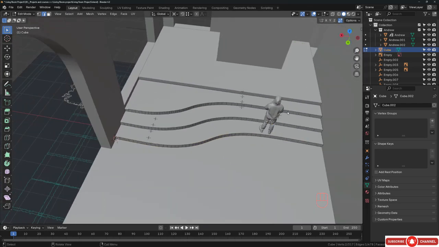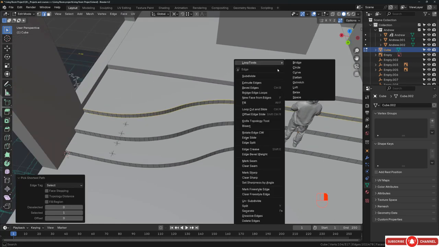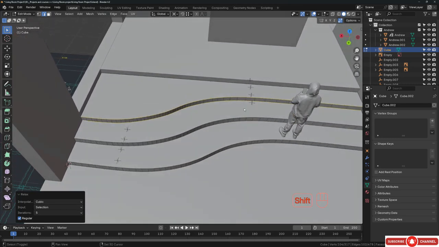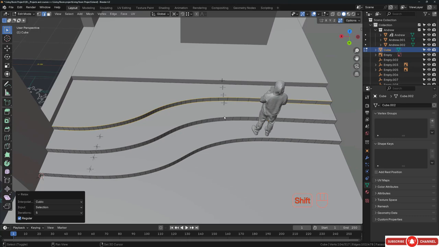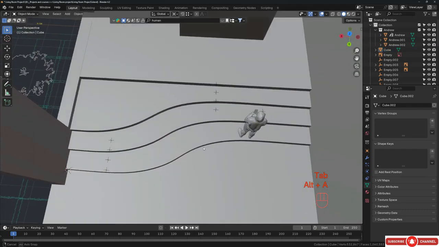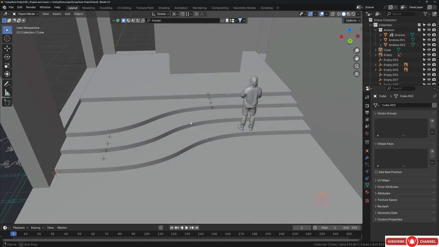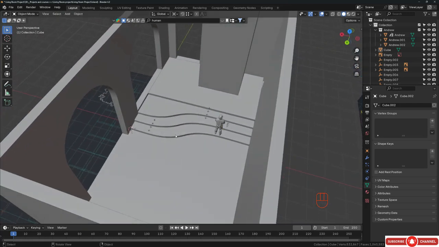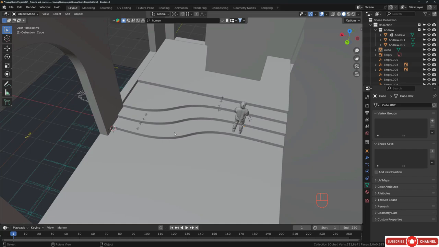Maybe we can go to the first one and make it even smoother. Right click, choose relax, use 5 as iteration to make the smoothing stronger. Shift R to repeat that. All right, that's very cool. We can now tab out, and now the result looks very cool. All right, I think that's it for this video. I will end it here and see you in the next one.